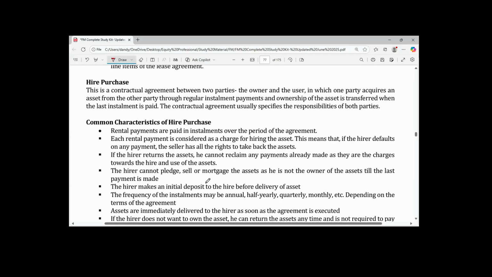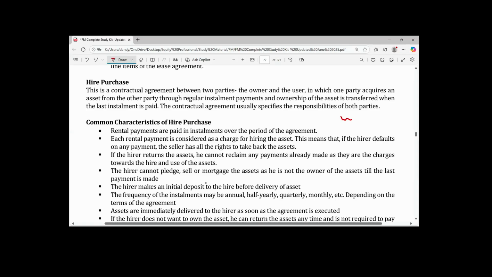So there will be an agreement between the two parties, between the hirer and the hiree. The hiree is the owner of the assets, while the hirer is the user of the assets. The two of them will agree, between the owner and the user, such that the user must pay. One key feature of hire purchase is that a deposit must be made before the asset will leave the factory of the owner. Before you take the asset away, you must pay a deposit as a user of the assets. Because if you don't pay a deposit, certainly you cannot have access to that asset. So that's one of the key features of hire purchase.